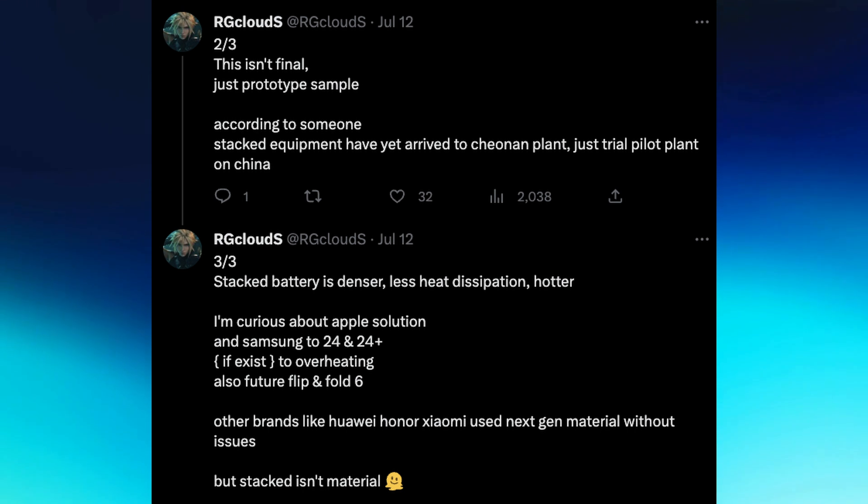None of this is written in stone, but basically it looks like Samsung is finally trying to do something different with their batteries, and the bigger thing is the charging — to get 65 watt charging. When you're talking about 65 watt charging, that's fast enough to charge your phone in about 45 minutes from zero to 100. Zero to 50 is probably going to be like 10 or 15 minutes, and then as it gets closer to 100 it slows down — but that's good news.